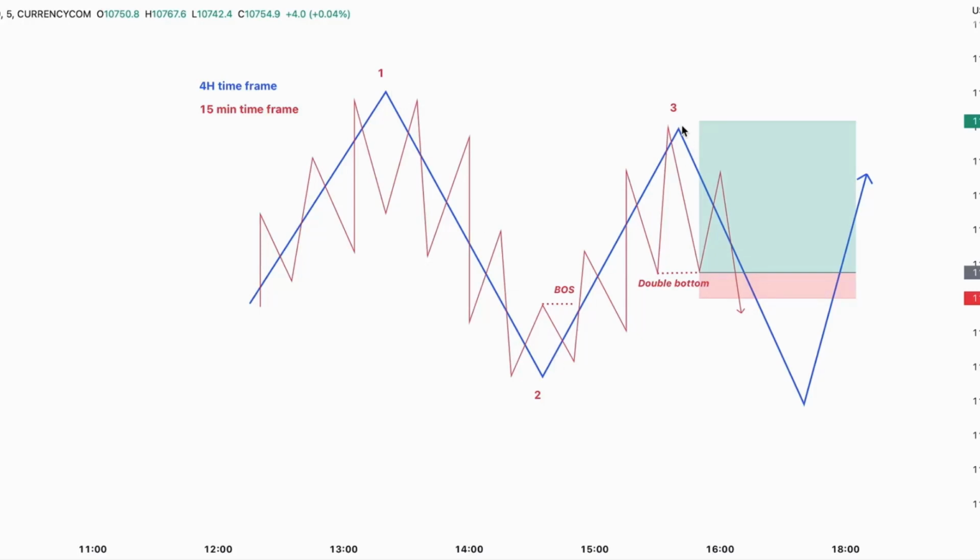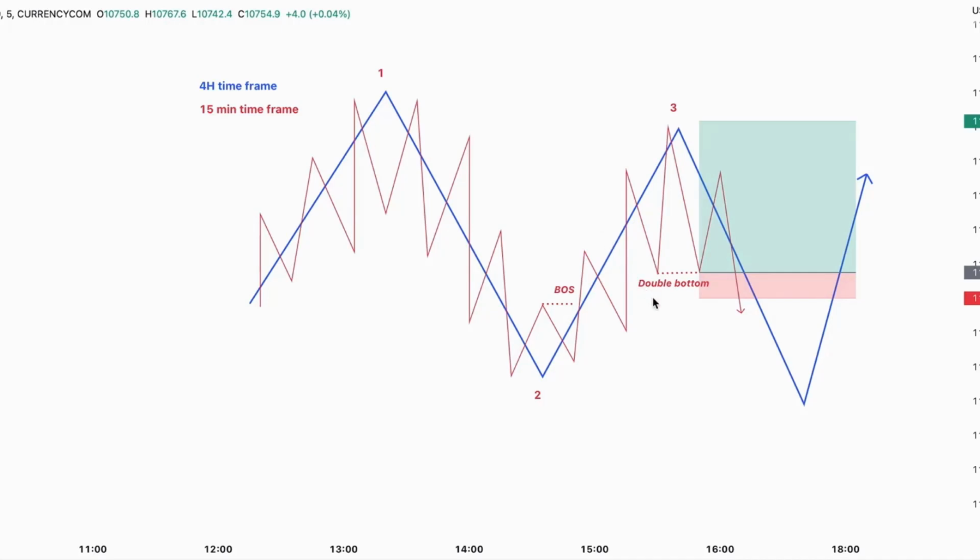At the level of this third expansion, we see a bullish trend on the 15 minute time frame chart. This expansion was nothing but a simple retracement of the higher time frame bearish trend. So the higher time frame serves as an overall market trend, while smaller time frames will only confirm our position.